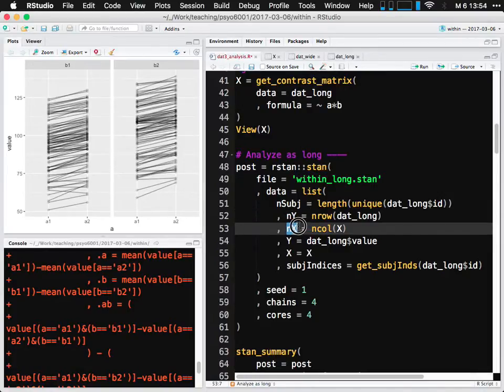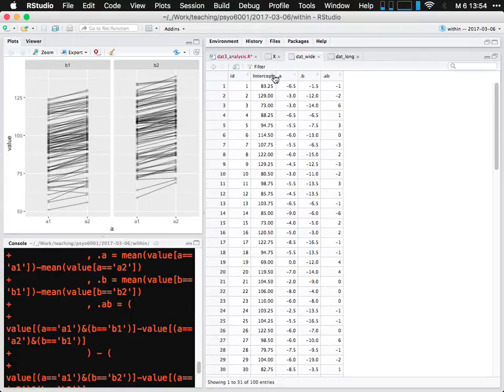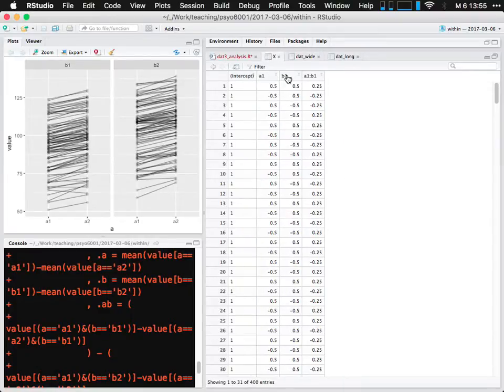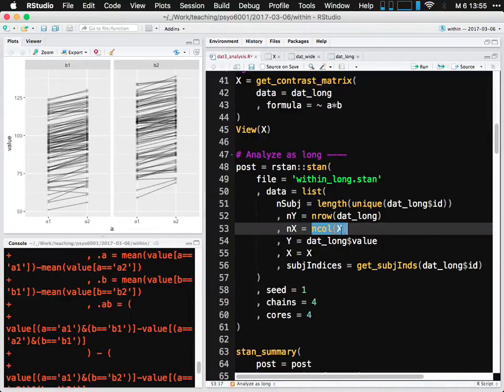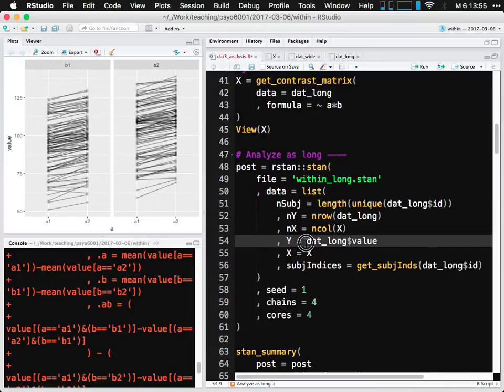We need to tell it how many predictors we have in our model, so that's the number of columns in X. We want an intercept, main effect of A, main effect of B, and an interaction, so we should have 1, 2, 3, 4 columns in X. We need to tell it what the actual outcomes are, so we give it the column that contains those values.